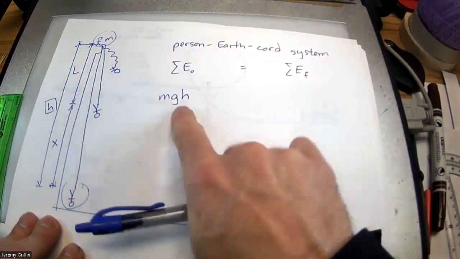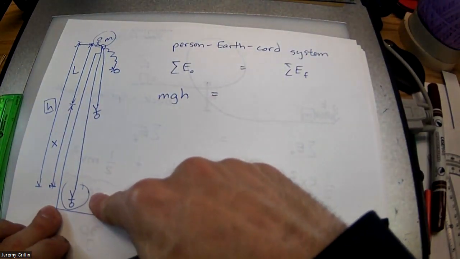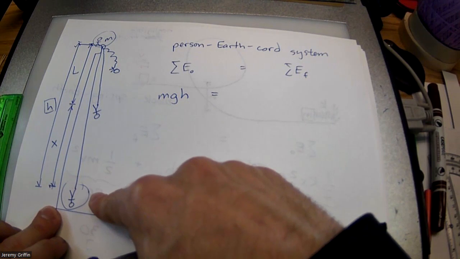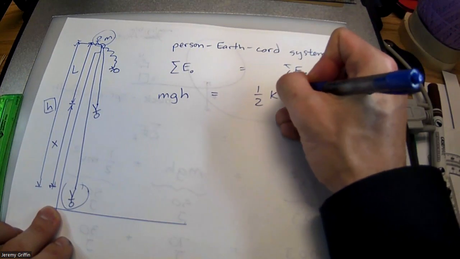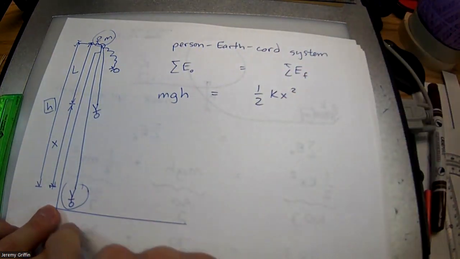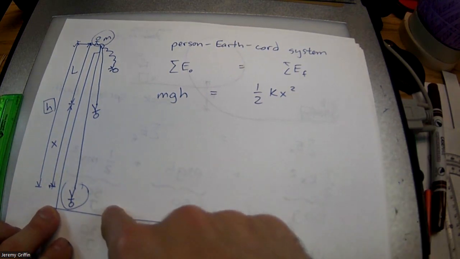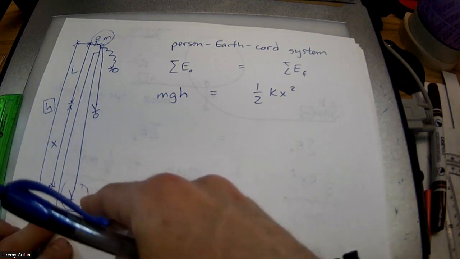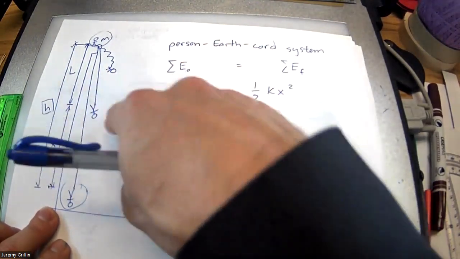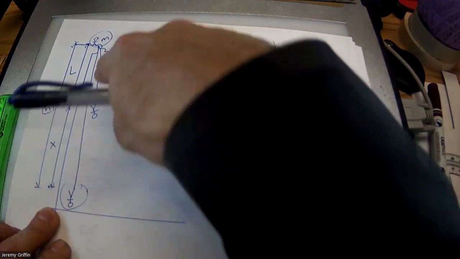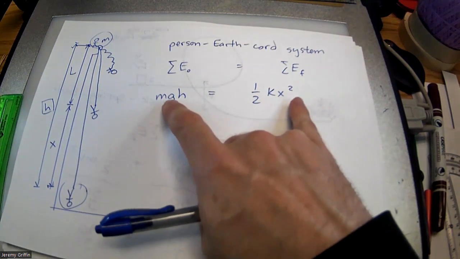MGH, wasn't that his original energy? Okay. And then by the time he gets to the bottom, that energy went into where? Or maybe it's just one place. They go into 1/2 kx squared. Yep. If he's pretty much at ground level, there's no gravitational potential energy. Well, does he have kinetic energy at the bottom? No, because it's at maximum stretch, right? Now maybe I have kinetic energy at this point or this point, but those points are not in my setup. I care about beginning to end, right? Start, point A to point B. So that's the whole setup right there.